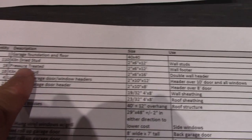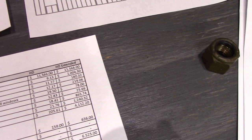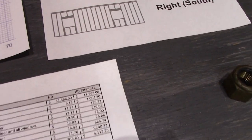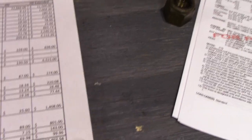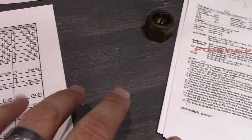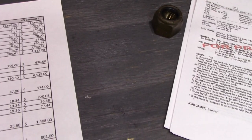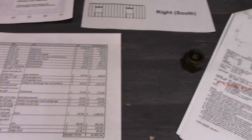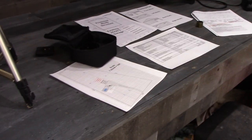The foundation itself is a big chunk of the cost, and that number is actually going up at least a thousand bucks because I decided to bring it out to an even 40 by 40 instead of 36 feet. With $4,112 for trusses, well over 100 sheets of OSB, vinyl siding for the new addition as well as the existing garage will be about $6,500, and roofing around $1,400 plus a couple hundred for underlayment. The dream is to come in under $30,000, but I can already tell it's not going to be under $30,000 — there's just no way.